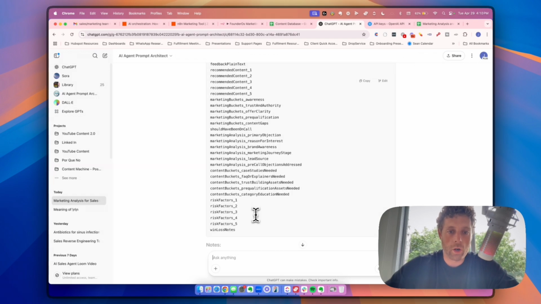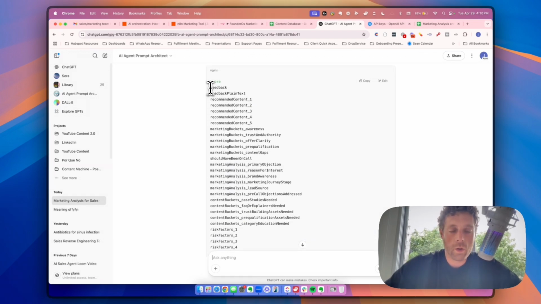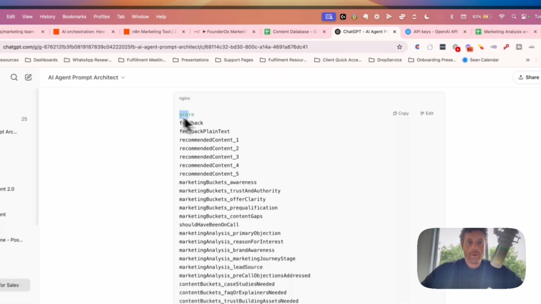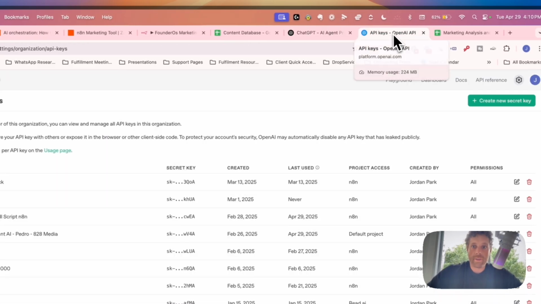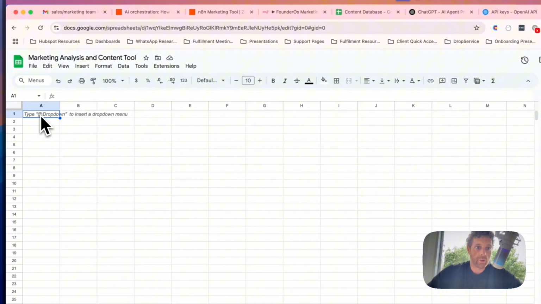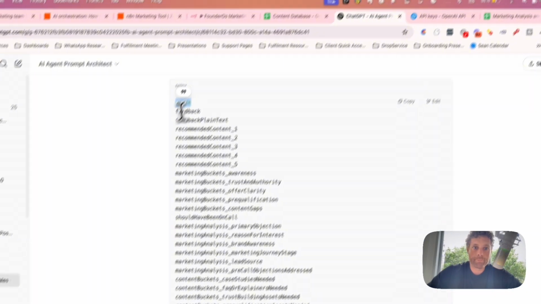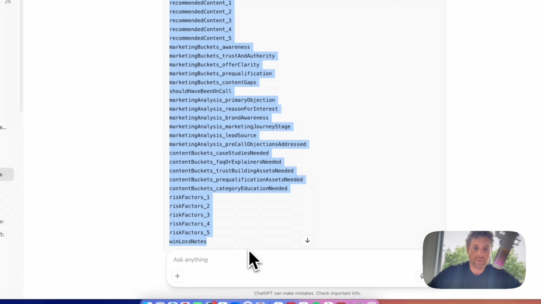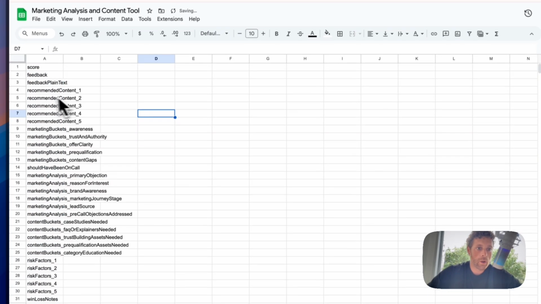But here are all of the buckets. So we can just start pasting this over there. I might have to do this one by one, so I might just pause the video for you guys until this is done. I don't think it's going to allow me to copy all of these. Let's test it. I don't think it is. Oh, those went into different buckets.